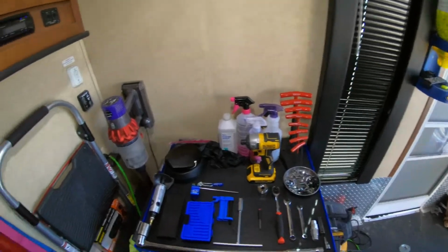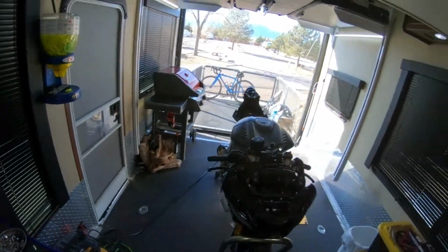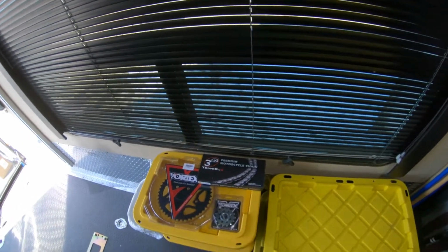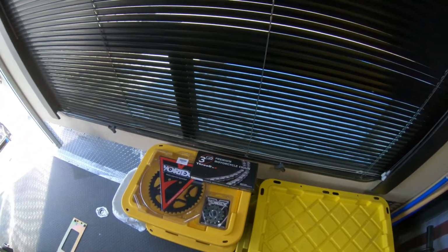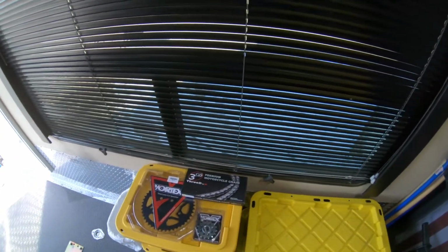Alright, today's install is going to be the front and rear sprockets and a new chain. It's a 520 conversion, and I got the 3D chain because it's cool. I don't think it has any performance advantage. Maybe it's a little lighter.